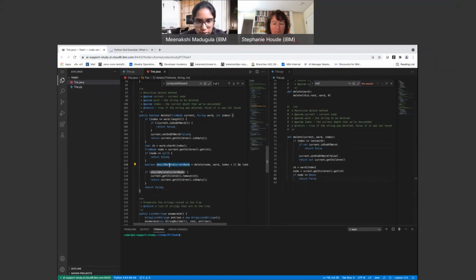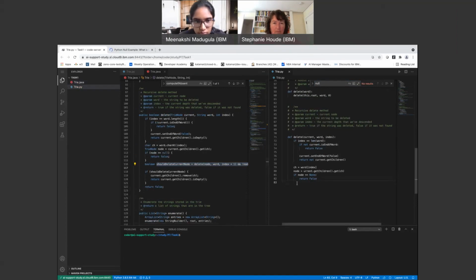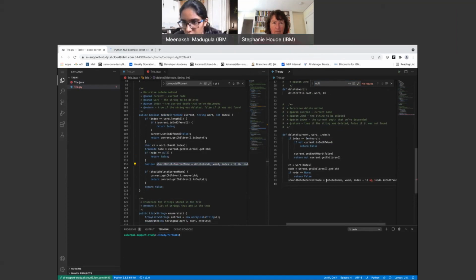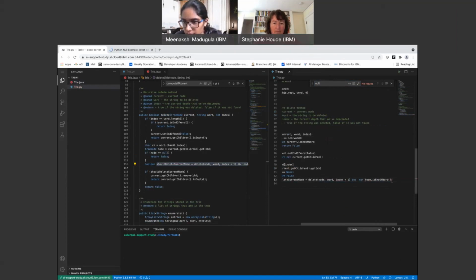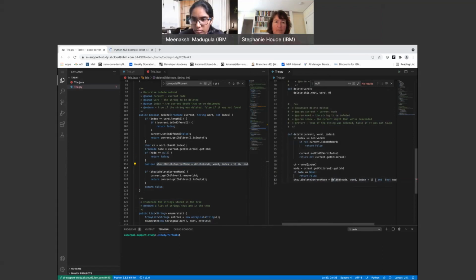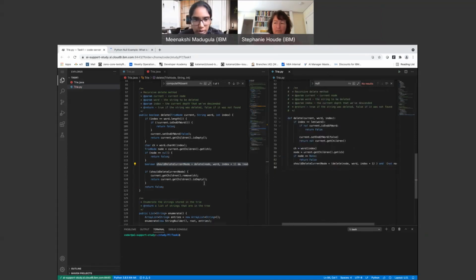Boolean should delete current node. Delete and if is current dot capture one dot remove.